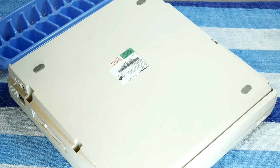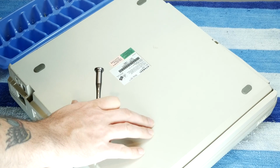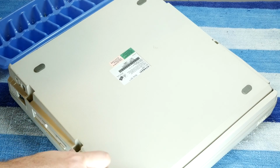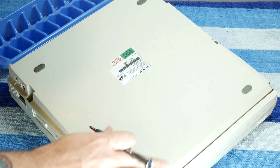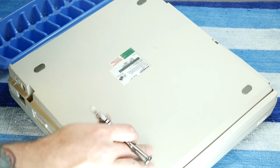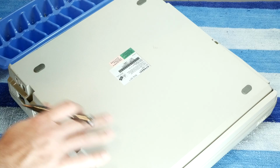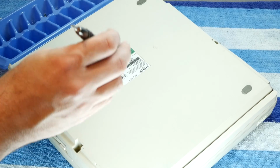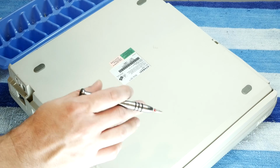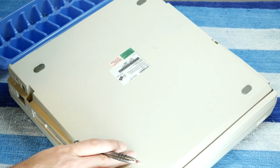Okay, so a side effect of no information online is that I couldn't find anything about how to take this apart. So I'm going off of 25-year-old memory of when I had a similar computer from Toshiba that had almost this exact same form factor. So I'm just going to try to take it apart. And obviously I'm not the first person to take this apart.